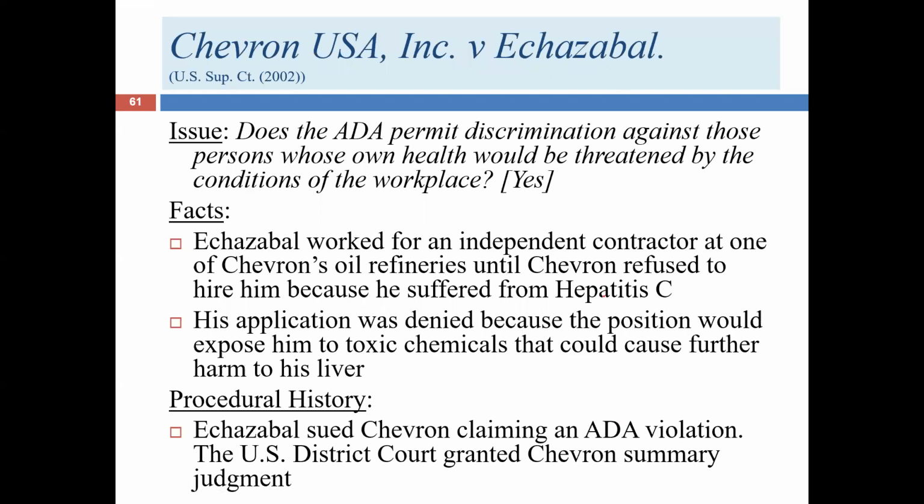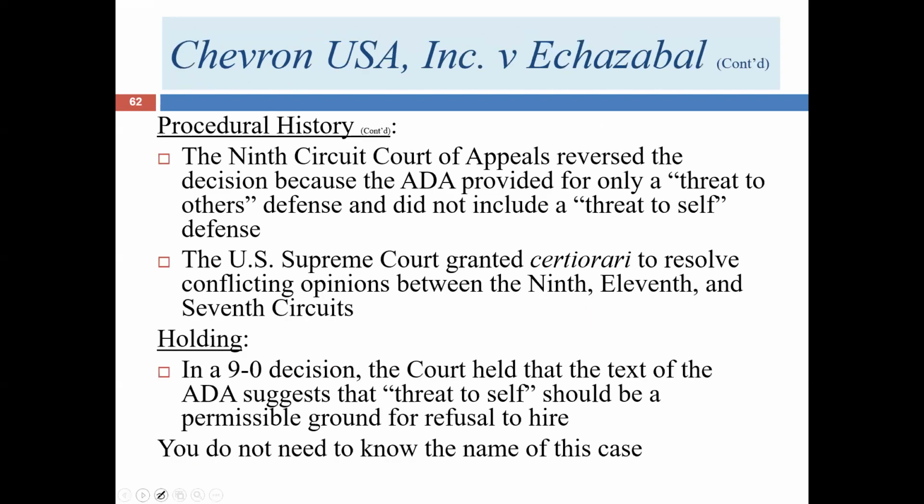Anyway, he had hepatitis C, and he was going to be exposed to some chemicals that likely would cause his condition to worsen. The employer did not want to hire him into that position because it didn't want to make the man sicker. The man still wanted the job. He was willing to take that risk. The Supreme Court said, nope, threat to self is a permissible grounds for refusing to hire.